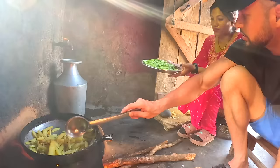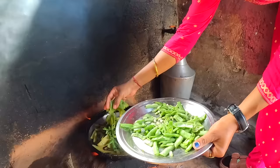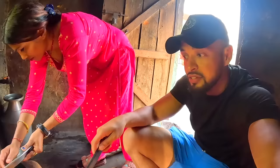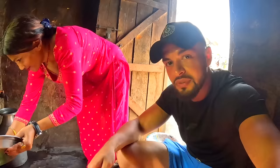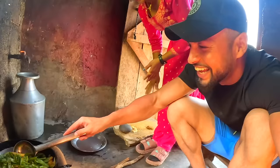And now the beans! Look at those fresh beans — we literally just picked them maybe ten minutes ago, washed them, peeled them, and now they're in the frying pan. Can't get better than that. We're going to eat them as well — hopefully, if I don't end up dropping everything on the floor!